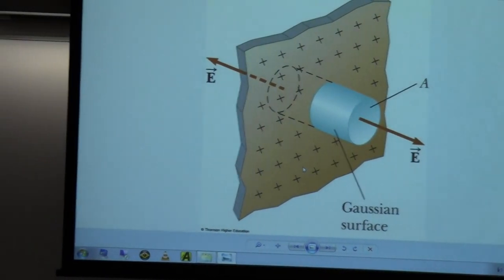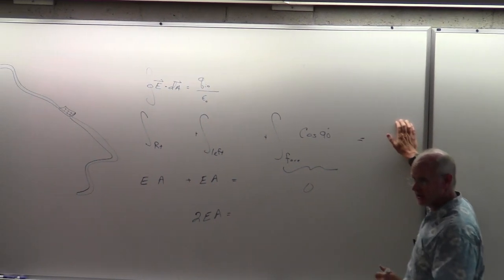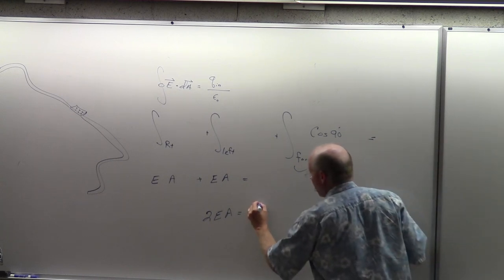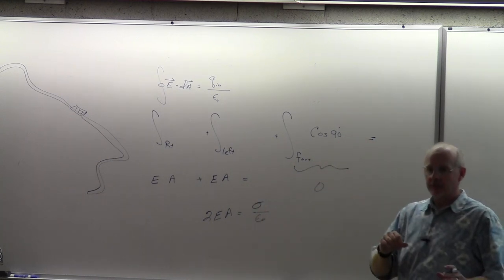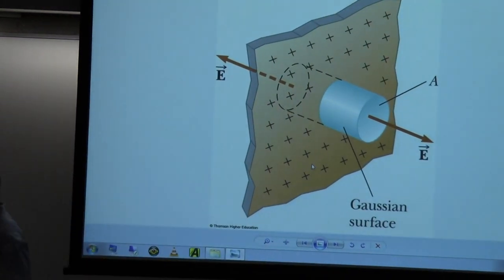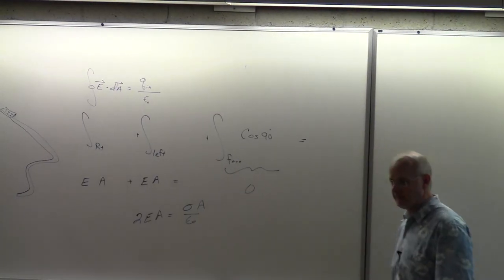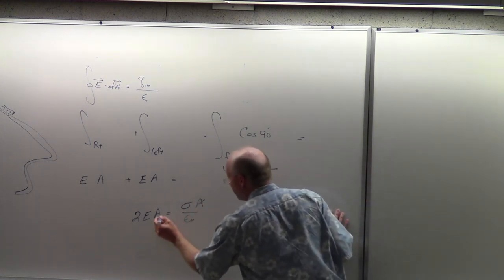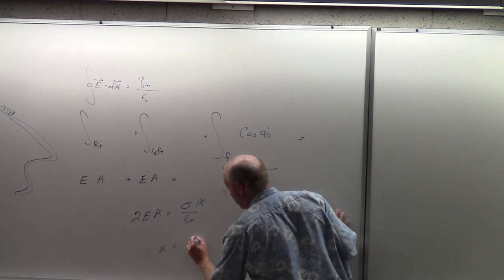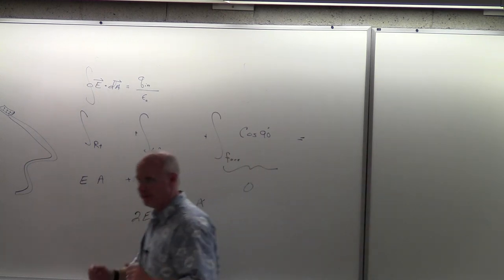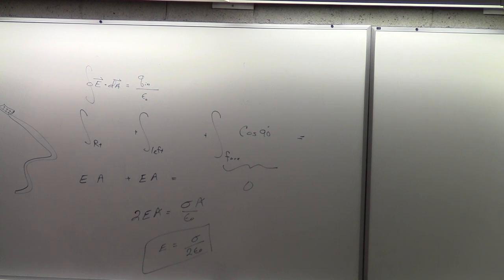Okay. What about the other side of the equation? How much charge is enclosed in the Gaussian surface? Okay. Remember that sigma? What did sigma mean? Charge per area. Okay, so whatever the charge is on this sheet, we call that sigma. And so if I go sigma times A, wouldn't that be the total charge that is inside there? And notice the A's cancel off. And what we finish with is an equation that's going to become very useful: what is the value of the electric field when you're very close to a surface? It, of course, is related to the charge density.